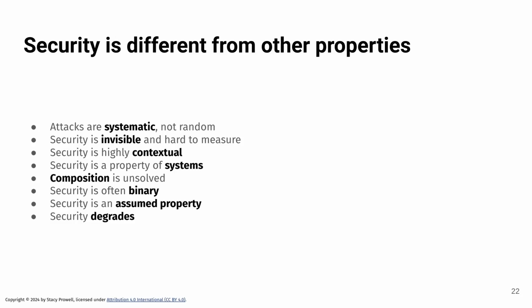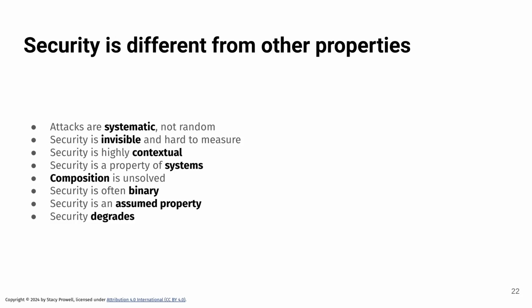So I may have really good security for one component, and when I combine that with other components, that security guarantee may go away. And that's because the composition problem for security is unsolved. I don't know how to take two secure systems, plug them together in such a way that the resulting system is going to be secure. I don't know how to do that. Security is often binary. Either you're secure or you're not. Right? A little tiny, seemingly insignificant little silly weakness can be leveraged to give you remote code execution, and basically there's no security.